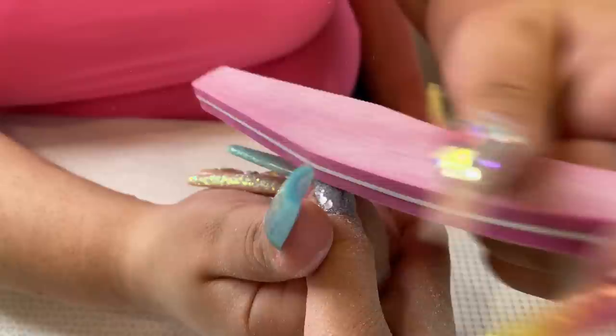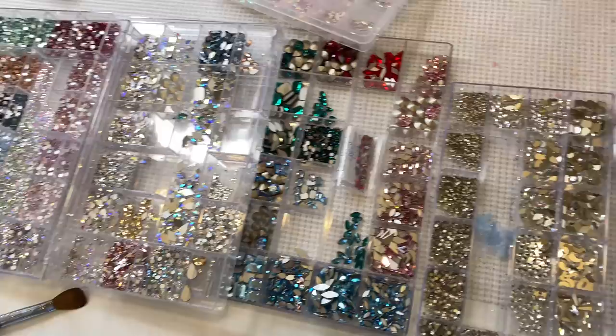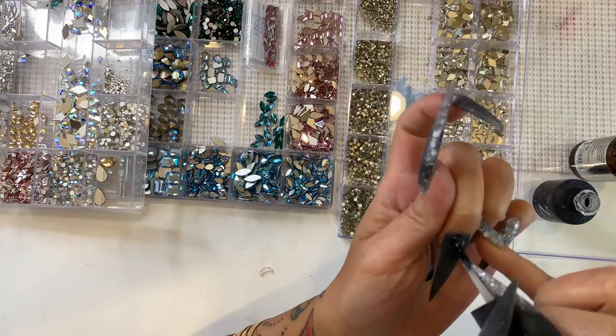All right, and we're going to have some fun with some stones again today because they lasted so good. Guys, time for the fun part, and Zulay has all these magical stones. You can also find these stones at her page. So we're gonna have some fun today, you guys. I want to make sure that I'm in the screen today because I know I wasn't. So this is also her glue that she has, and it's amazing.